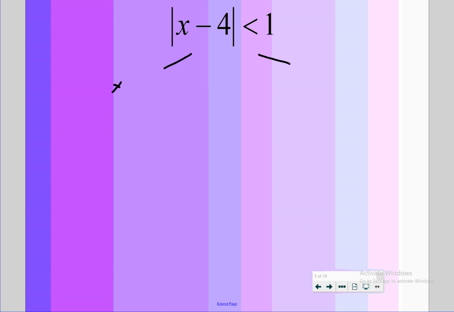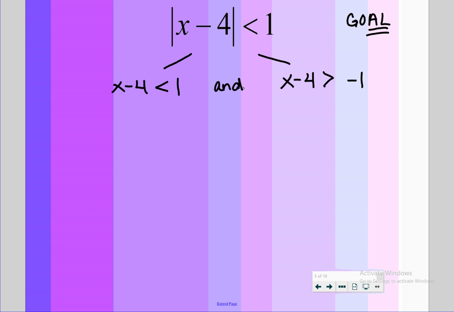Okay, so the first one's going to look the same as my original inequality, just without the absolute value bars. In the other one, instead of a 1, I'm going to use a -1, and I'm also going to flip my sign then. Would I use an and or an or to connect these two pieces? What do you think? Yep, this is a less than. My absolute value is less than 1. So less than tells me to use an and to connect the two.